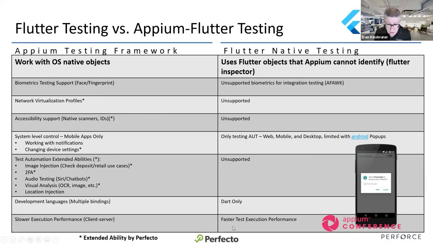There is an advantage to Flutter with regards to the test automation execution performance and speed. And this is attributed to what Sri was mentioning earlier. The way the testing happens, the tests are running on the device itself, like you do with Espresso and XCUITest, where you compile the test APK and the test IPA with the application under test itself. You upload them onto the device and the execution runs on the device, as opposed to the WebDriver protocol that is used by Appium, which makes the testing sometimes a bit slower than Dart. So in that case, Dart Flutter is faster to complete the execution. But all in all, these are a few of the main challenges and differences between using the Appium Flutter framework and the native Flutter framework to test your native application.